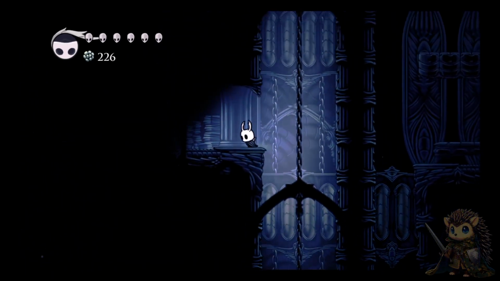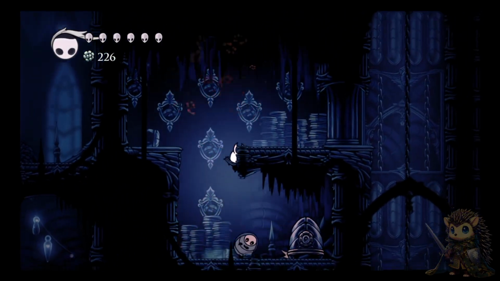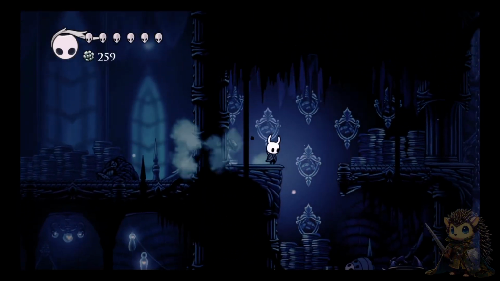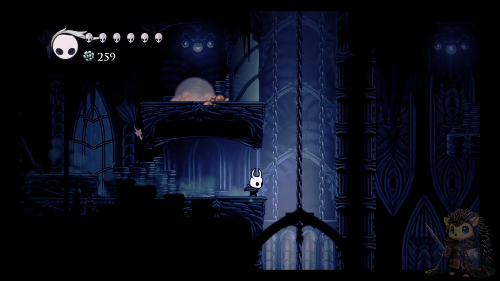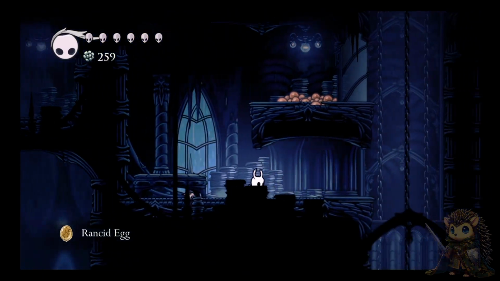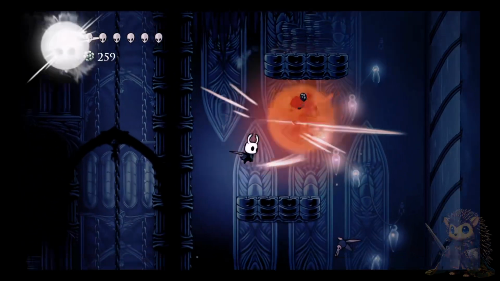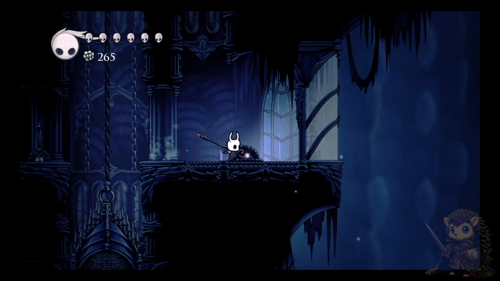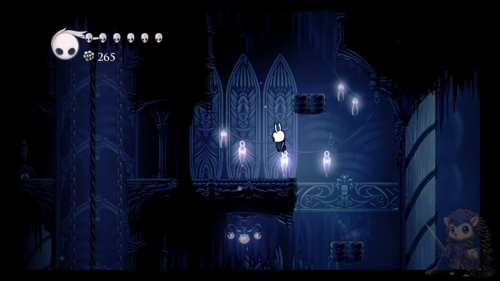There's something up there. Oh. Out of the way. Okay. Geo cache. Starting to get more money again. Oof. Would have been deadly. Okay, rancid egg. And then I guess we go up then. And then let's go down from here. There's a switch down at the bottom. There. Okay, so now we've got an elevator shaft, everything open. And we can go up.